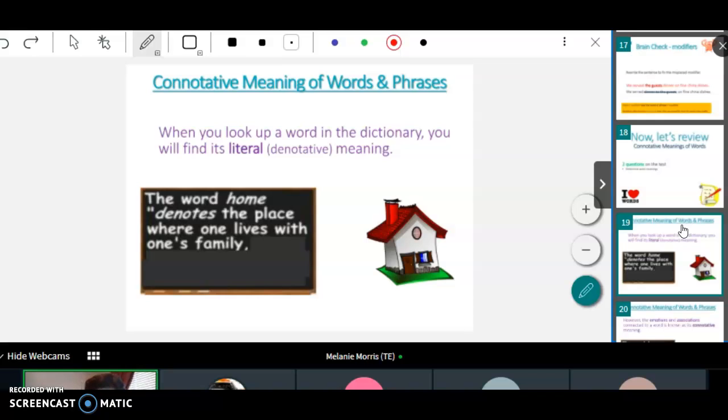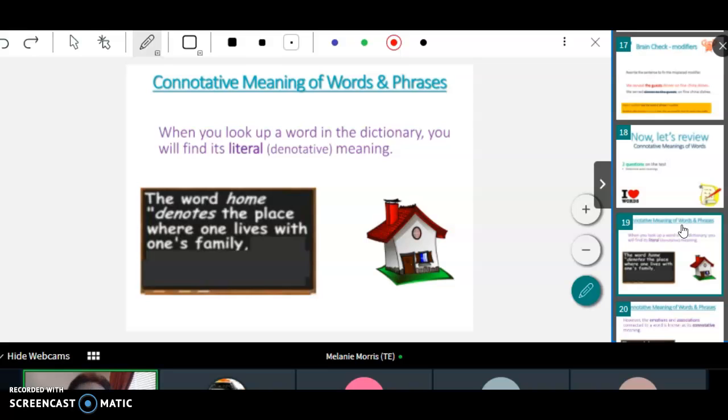For instance, would you rather live in a home or a shack? A home or a hovel? A home or a dugout? A home or an igloo? Oh, maybe that would be fun. They mean the same thing in the dictionary, but they're very different.